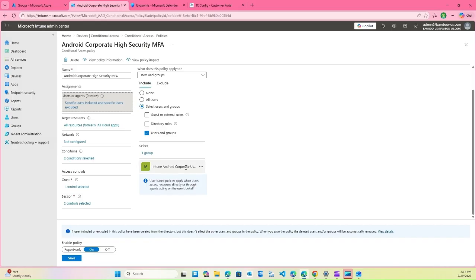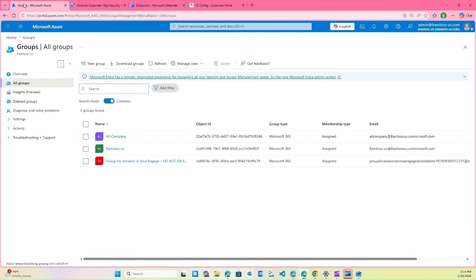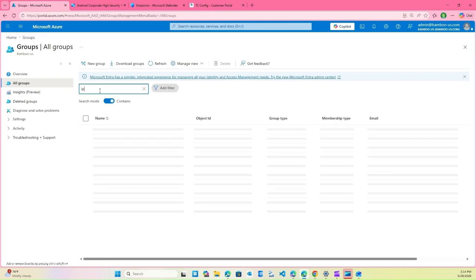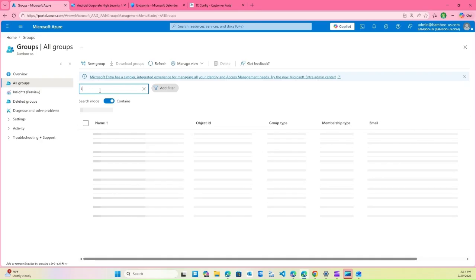If we wanted to put this policy on users, we would just go back to our groups. And we're going to refresh our screen here. It's really divided around the device types. Whether it's a user group or a device group, it's generally around the device type. So we could do iPhone, or we were doing iPad. So we'll do iPad.